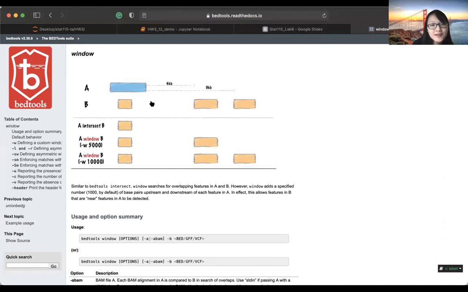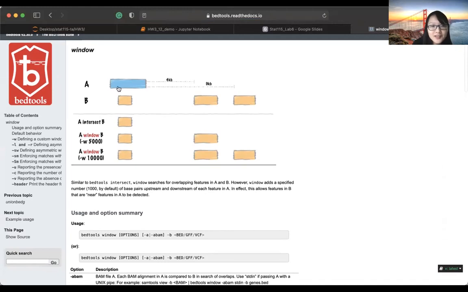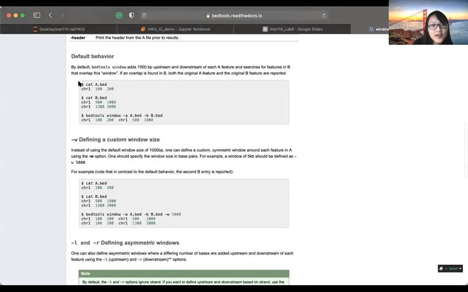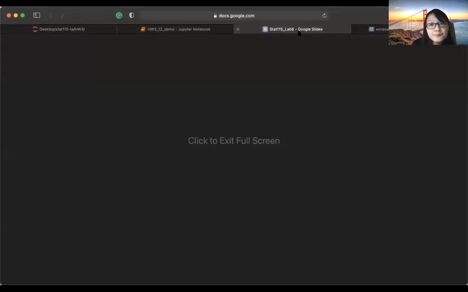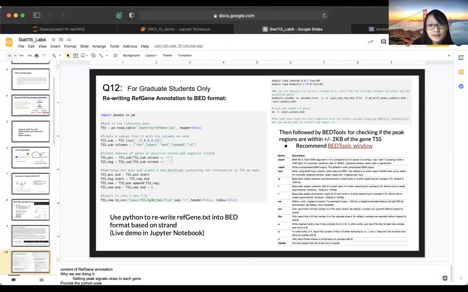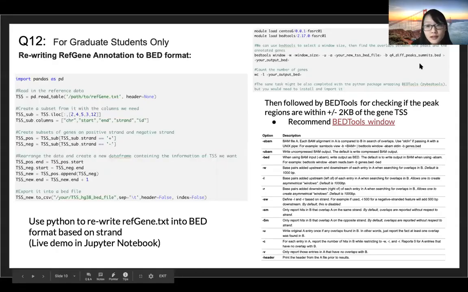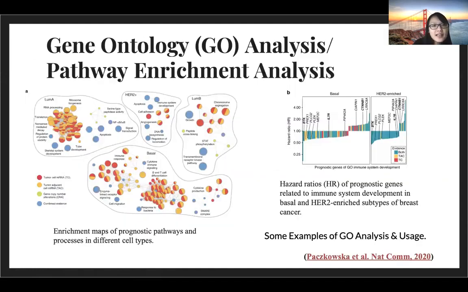A lot of times the file A and B order matters, because you will have different outputs if you change file A and file B. So definitely take a look at their documentation. And as I said, they also have small examples there, so you can know what will remain after your command, okay? Let me go back. Okay, cool. And in the end, we ask you how many genes there are, right? You can use wc -l to count how many lines are there in your output BED file. So I think that's for question 12.